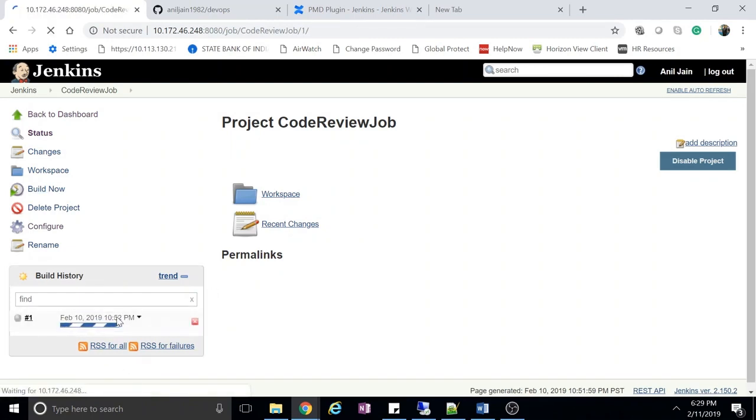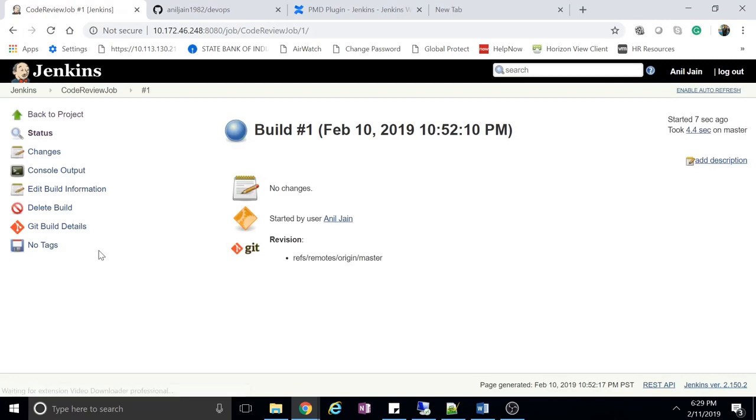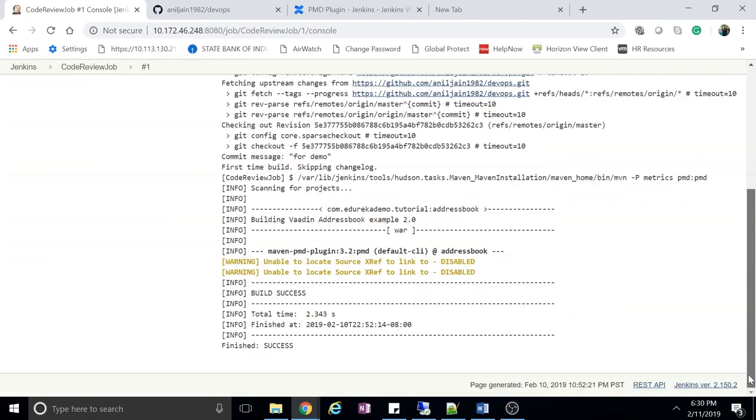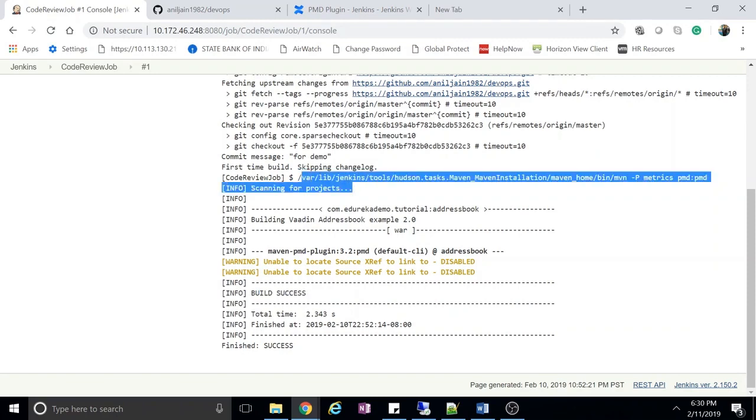You go here, console output. So it downloaded the code and code review is done here. See, it is success. Now you won't find any report like this, giving something all these stars, but you're not getting any report or something.